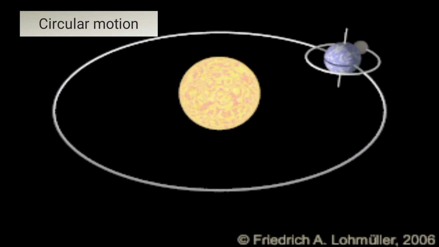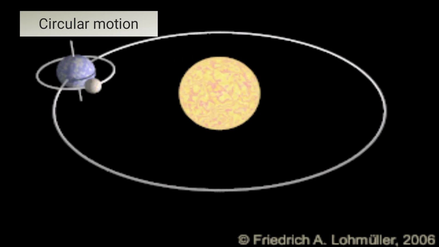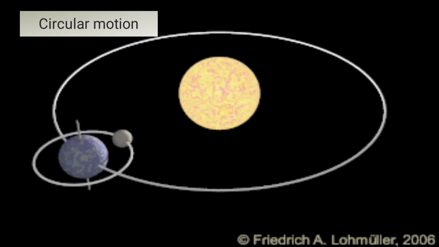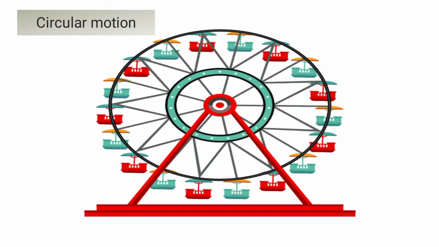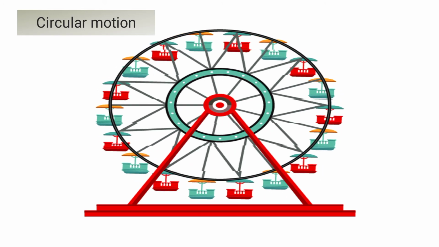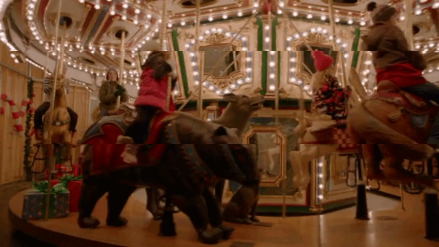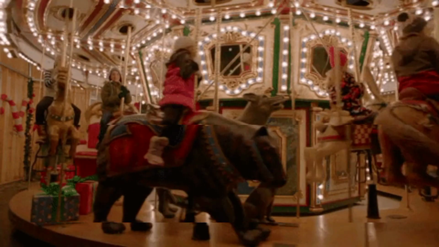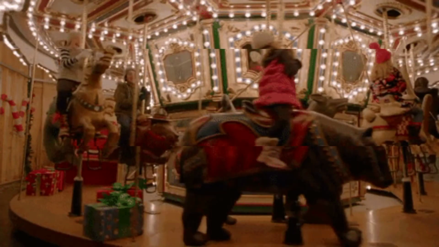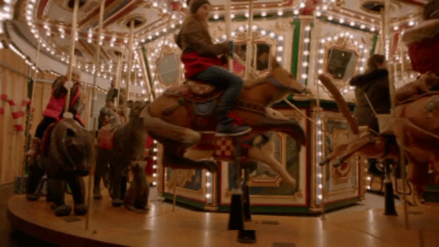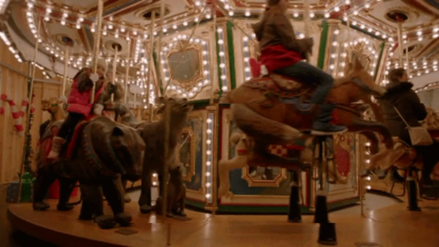Have a look at another example. As you can see here, the earth is moving in a circular manner around the sun. It is a very good example of circular motion. Similarly, in this picture, the giant wheel as well as the merry-go-round, all this movement is in a circular way. So, they take a circular route. Yes, a giant wheel and a merry-go-round complete one round in a circular route. So these are examples of circular motion.